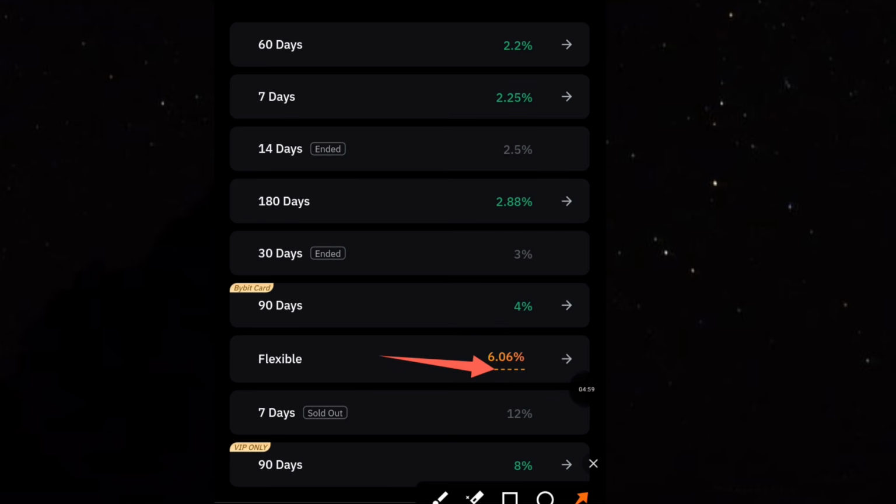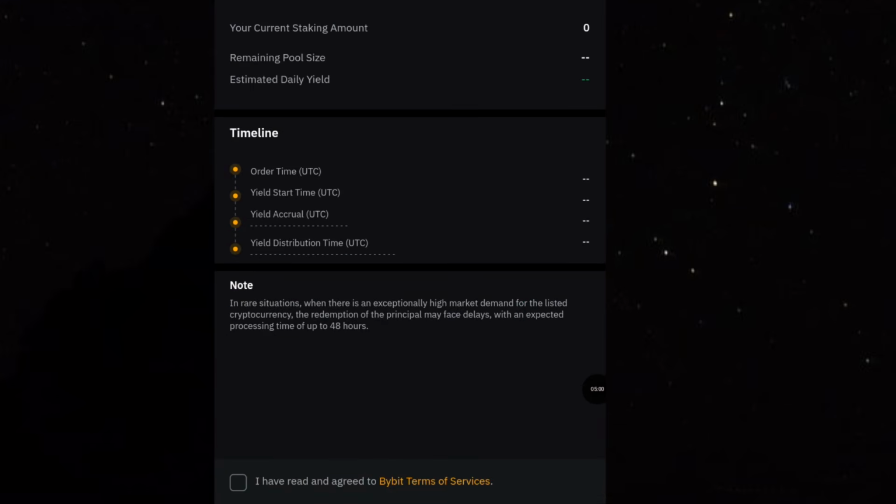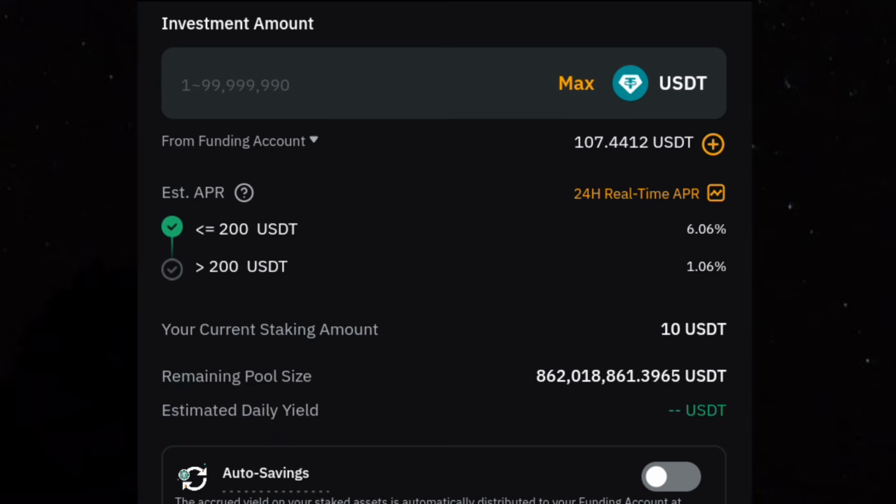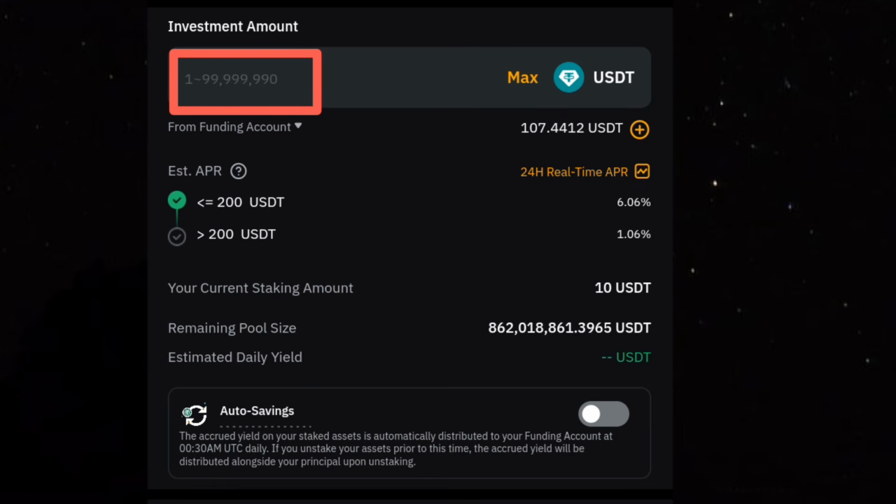This is where I asked you to click, this one with the gold sign. When you click on it, boom, you can see that you can actually invest between $1 and up to 1 million. So, okay, this is 199 million USDT, which is just call it 100 million USDT.